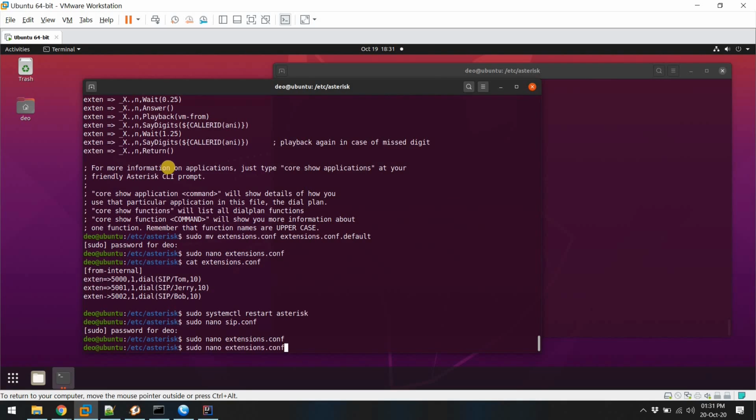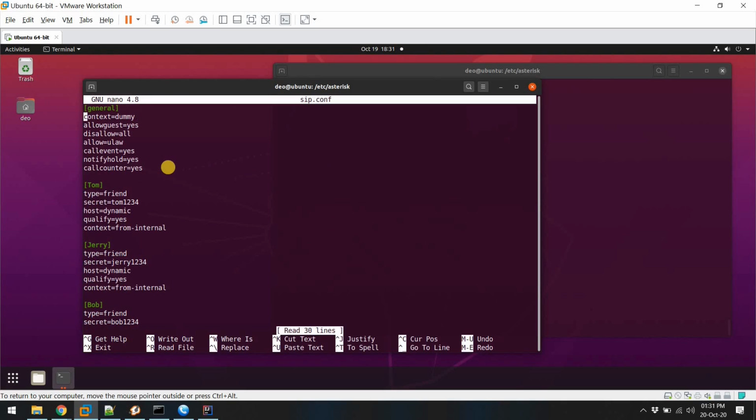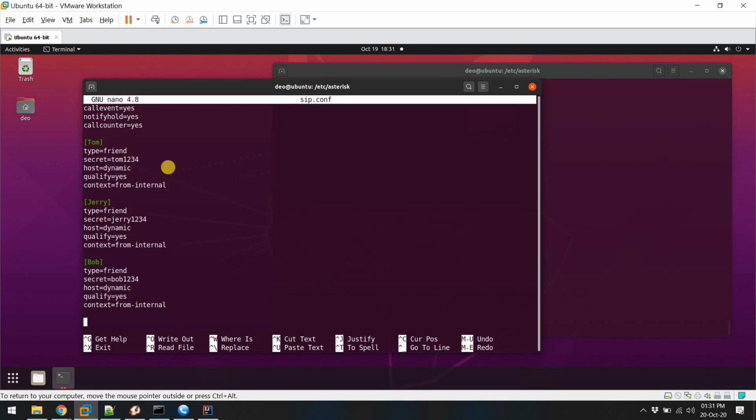Right, once again I'll open the sip.conf file, and just as the other users, I will also add our app. So let's give the name as app. Make sure this matches the name in the extensions file.